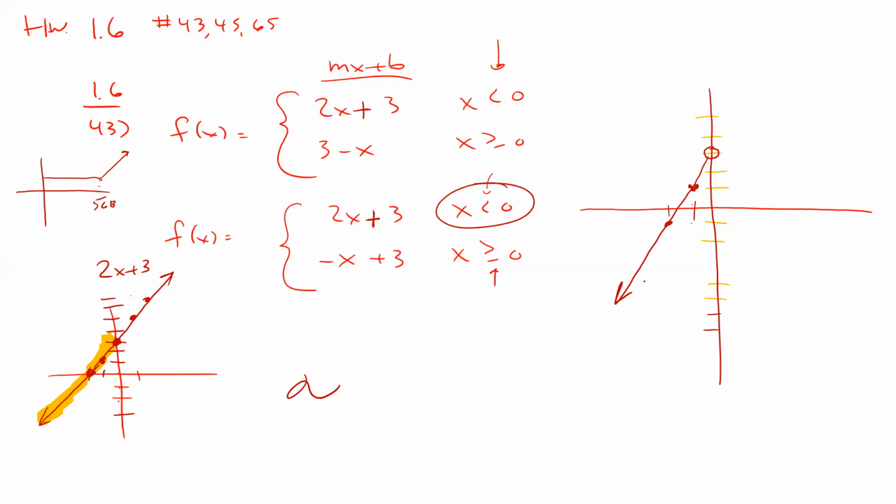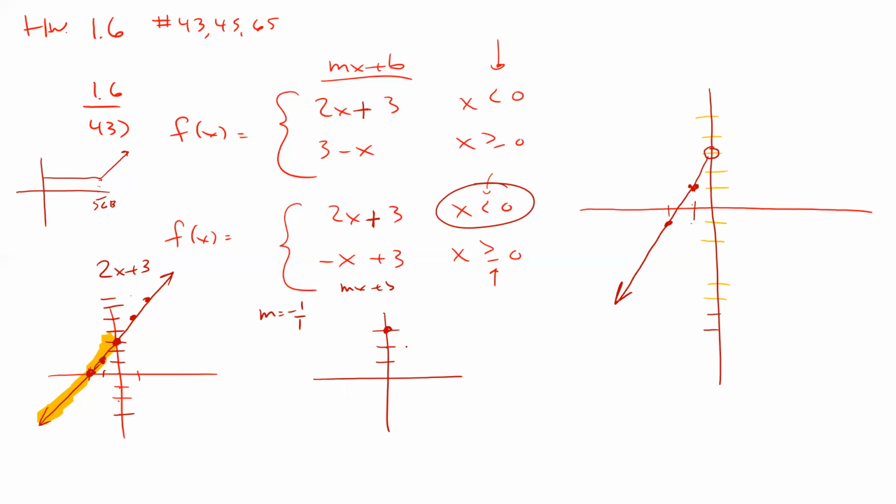Okay, now going the other way. Now the second graph here. This now is also mx plus b, and my slope is -1. So -1 over 1, and I'm starting off at 3. Oh, that's cool. One quick thing that I notice is that I have connected graphs this time, because my one graph actually finished where my second graph is starting. That's cool. With this one though, I'm going to go down slope 1.